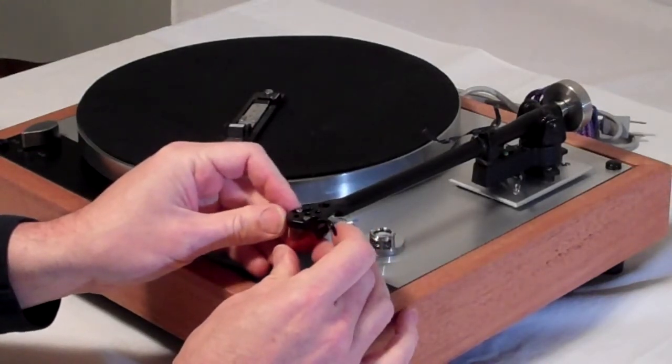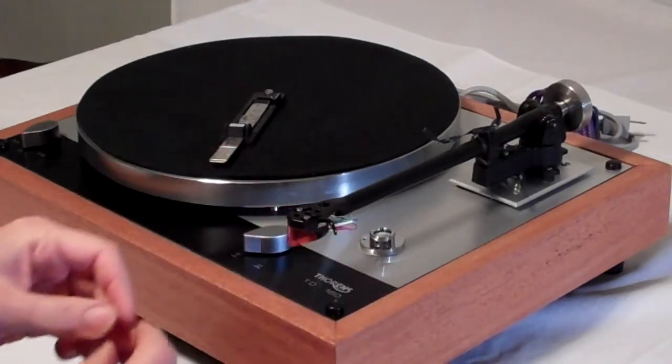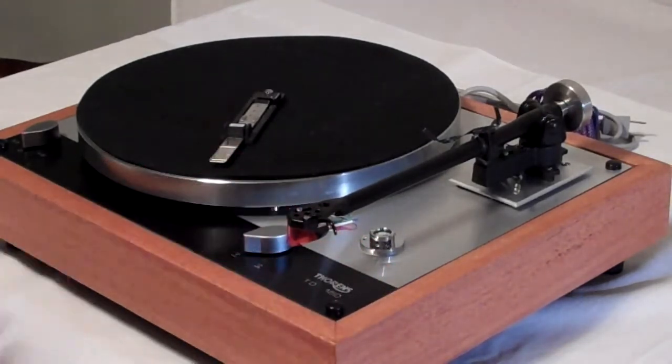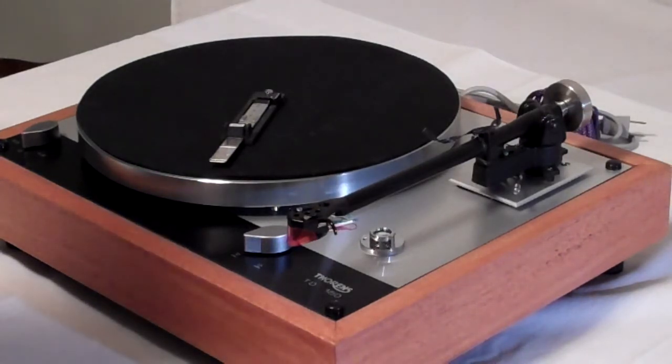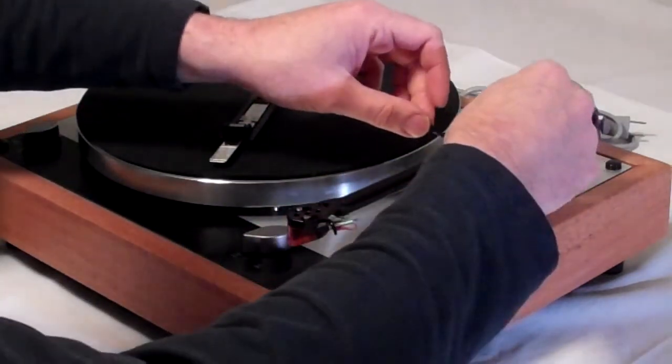The Ortofon comes with a really nice stylus guard. So I'm just going to remove that by pressing downward on it and removing it very carefully so I don't damage the stylus. Again, all the geometry has already been done on the cartridge for you here in my shop. So all you need to do is adjust the counterweight and then the anti-skate. So that's what we're working on right now.